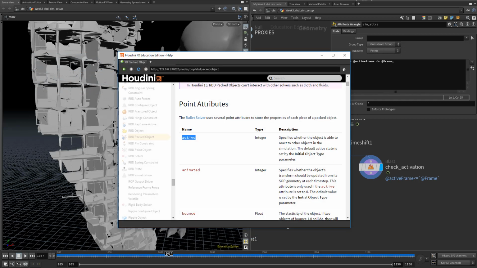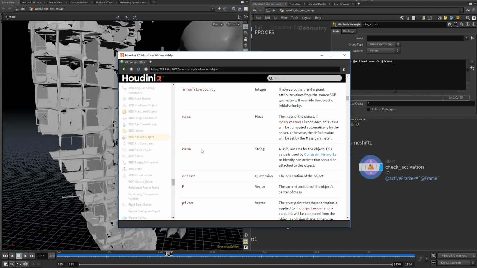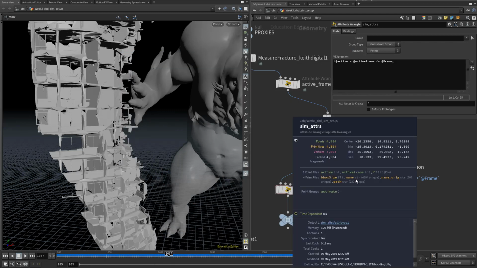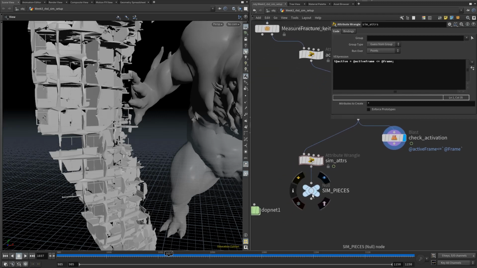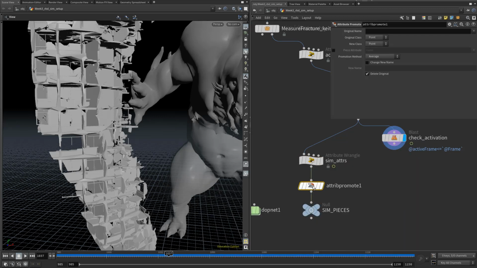And it's also worth noting that all of the attributes that we care about need to be on points. You'll notice that the name attribute is listed as one of those point attributes here. Although our initial sim worked without our name attribute being pushed down to points, you can see by default with our setup so far, our name attribute is on prims. We really should make sure that our name is a point attribute for it to be used properly in the simulation. So I always add in an attribute promote just before the simulation to promote from prims to points and select that name attribute.